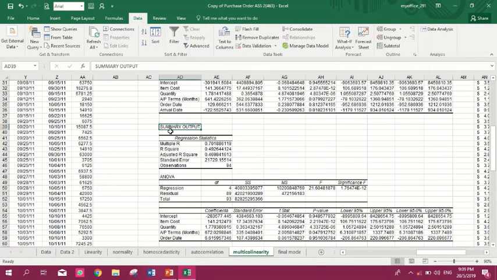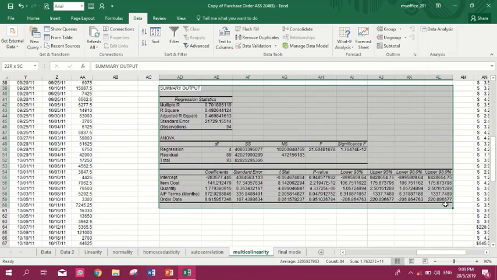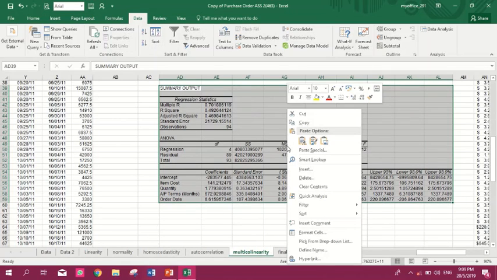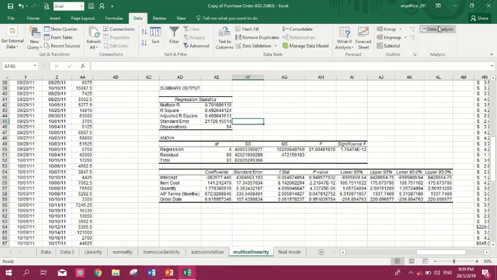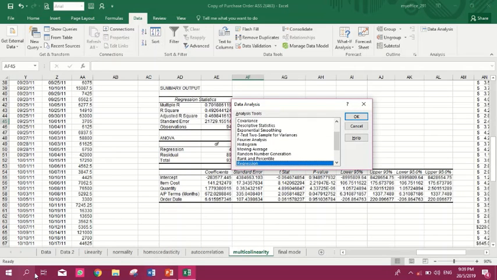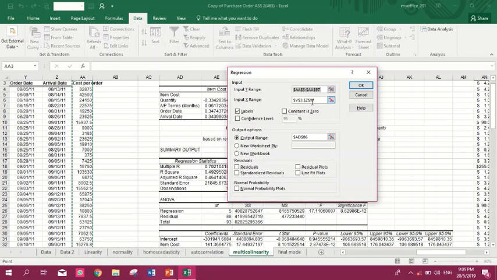Then you clear all of this with Delete or Clear Contents, and then you click Data Analysis. You click Regression again and click OK.